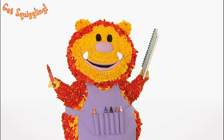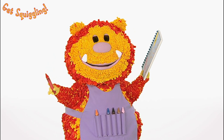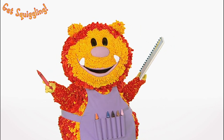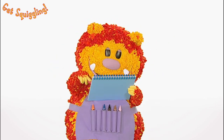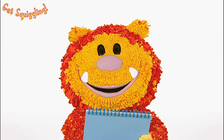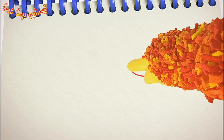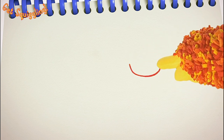Let's start with our cow's big smiley mouth. We'll need a curved line for that. Curved lines are great. Squiggle one with me. Curve down, around, and up. What's yours like? Curve down, around, and up.